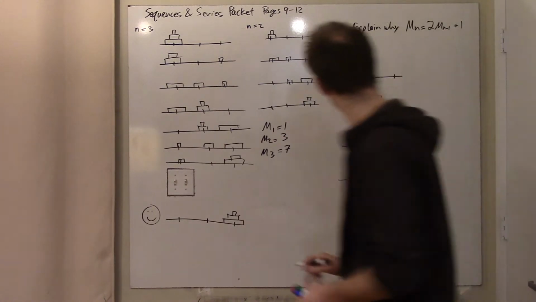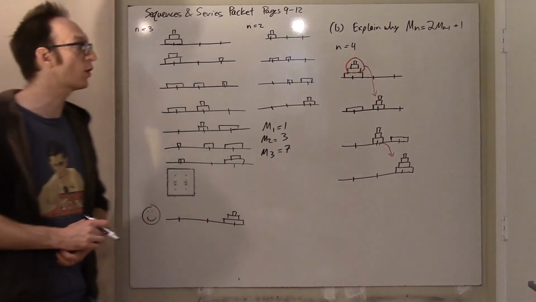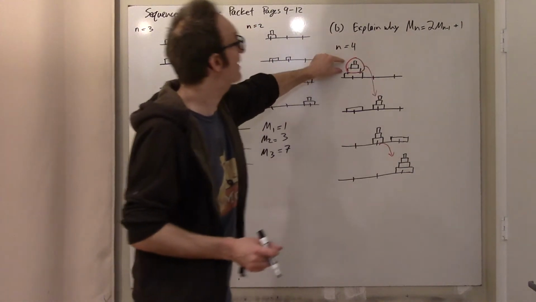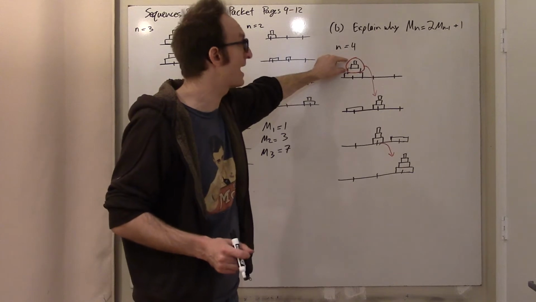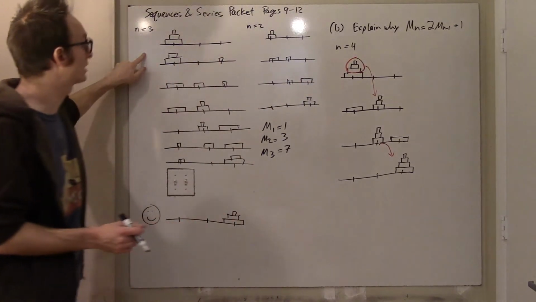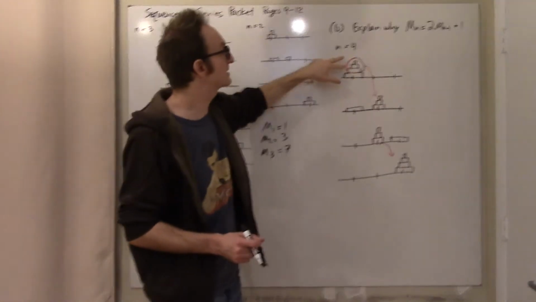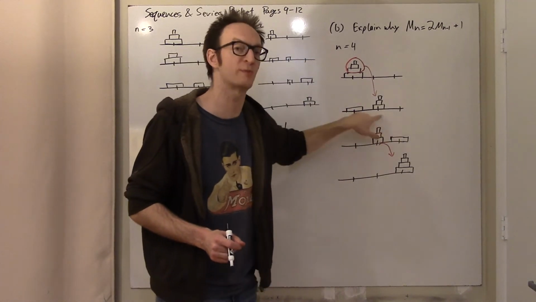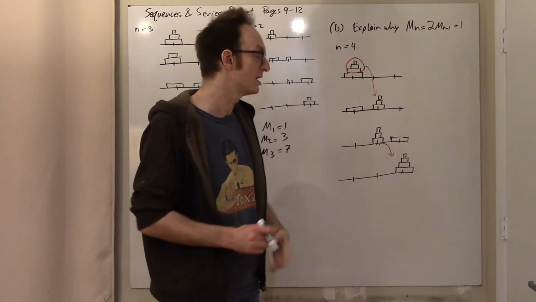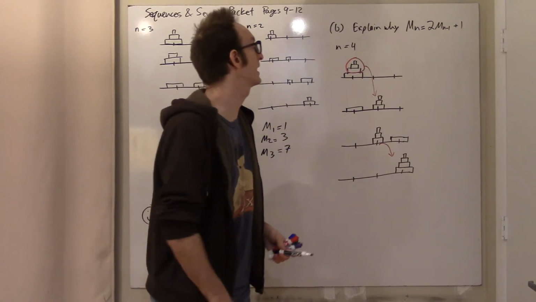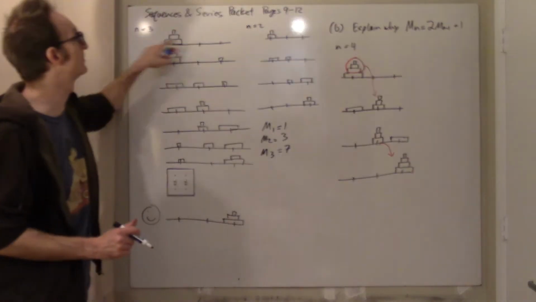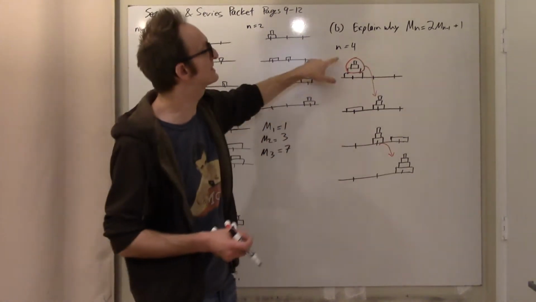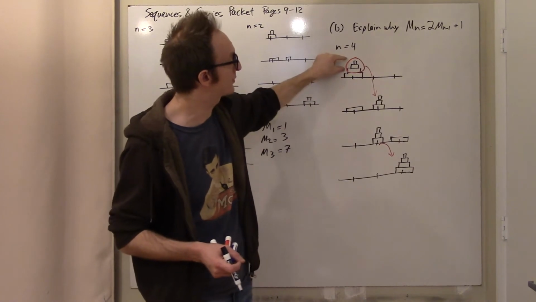The point is, how many total steps does it take in the case n equals 4? Well, however many it takes to move 3 blocks, which I already concluded was 7, then it's going to take me 7 steps to get these 3 onto another one of the 2 spokes. I guess that's why the problem stated it that way, because there's nothing special about moving to this 3rd spot. We could just as well have moved to the 2nd spot. So it's going to take me 7 steps to move these 3 here.